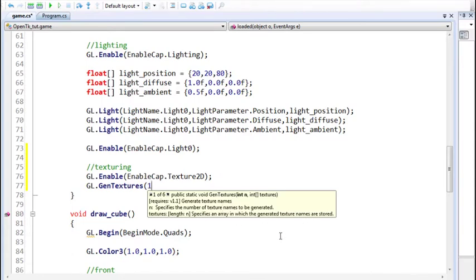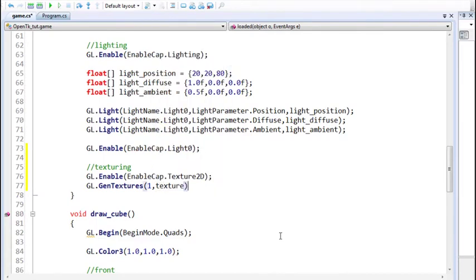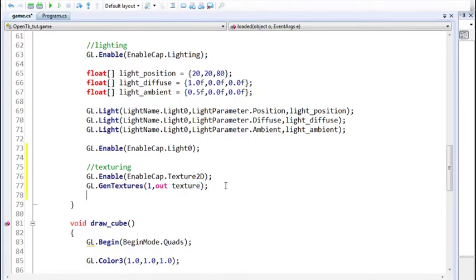So we only need one texture name, and the second argument is the variable into which the generated texture names are to be returned. So that is the texture variable, but since it has to be returned into the texture variable, you need to use the out keyword here, because the data will be returned into this variable.